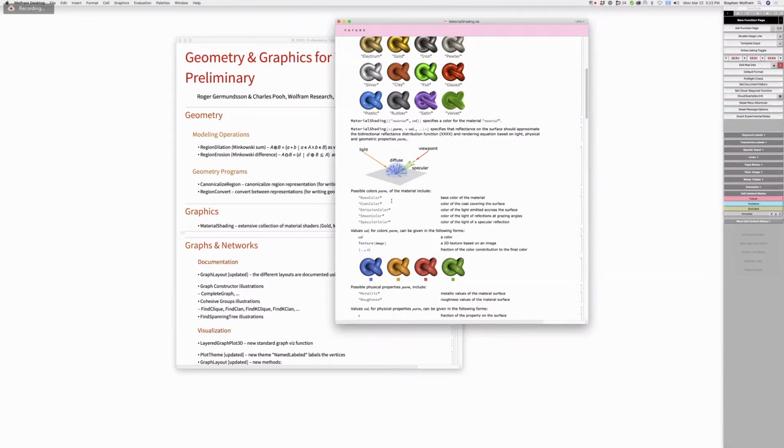Right. The coat color you're saying is transparent. Yes. But when is the coat color not transparent? And why doesn't the coat color just change the effective base color? Yeah, it actually affects the base color. It affects the amount of light which reaches the base color. That's pretty much it. But you're saying that light shining on the thing does not get to the base color, it gets only to the coat color, is that right? No, it's some of the light, not the full set. So the clear coat reflects some of the light.